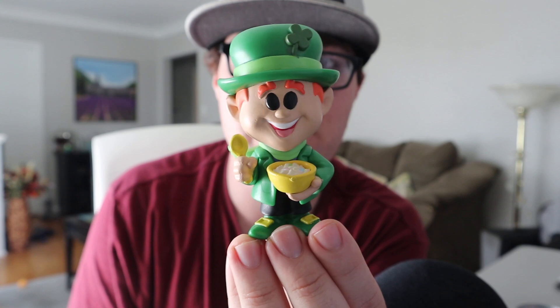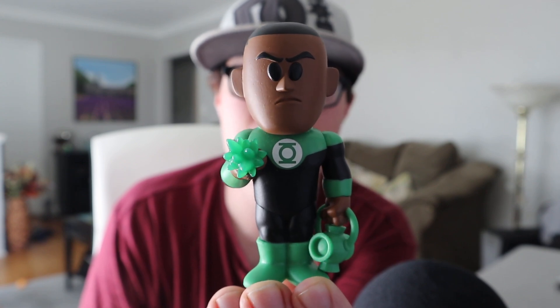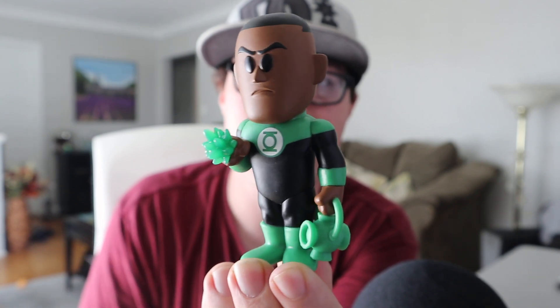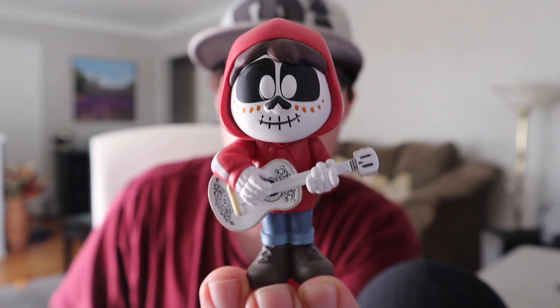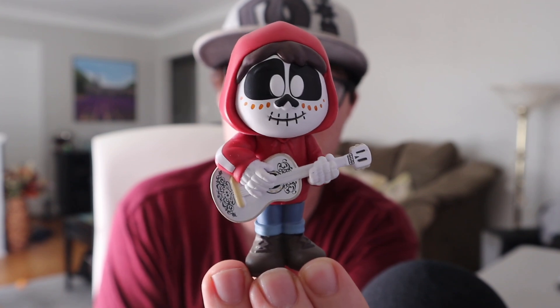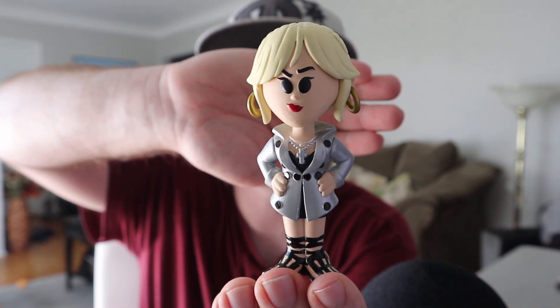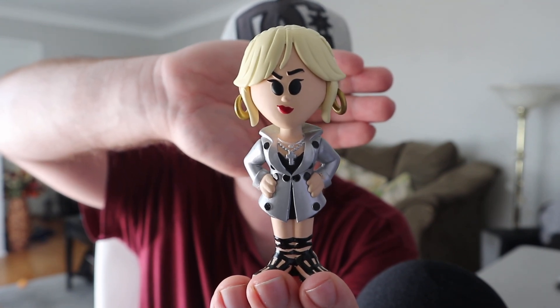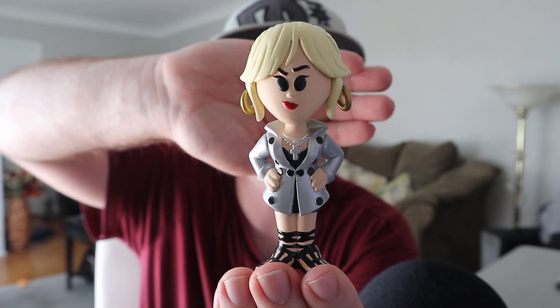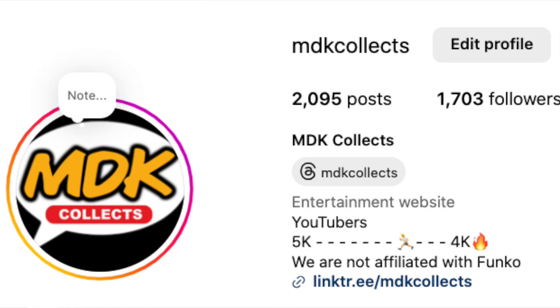Next is Lucky the Leprechaun from Lucky Charms — the regular version has a heart-shaped marshmallow with a spoon, while this chase has a bowl of cereal with a spoon. Then the New York Comic-Con exclusive John Stewart from DC Comics — Green Lantern — where the chase has energy coming out of his ring plus a lantern on the side, and it's glow in the dark. Here's the WonderCon exclusive Miguel chase — he's in the Land of the Dead instead of normal Miguel. The last soda chase is Envy from Scott Pilgrim vs. the World — this version has a gray jacket with black shoes, while the common has a white outfit with red shoes. It's close to $200 and I am trying to sell it.